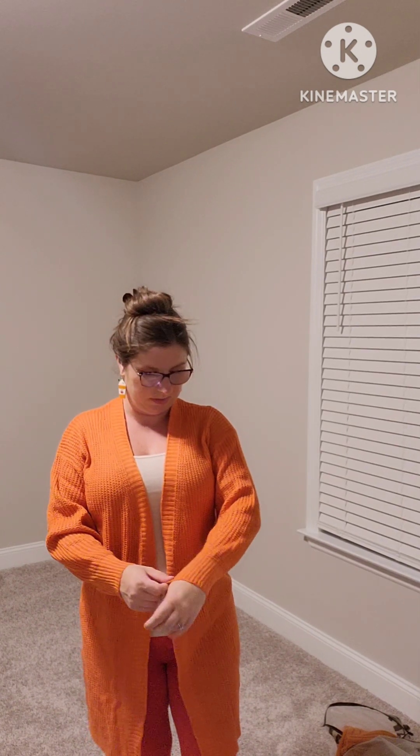Next we have this wonderful cardigan. I did get this in the medium as mentioned, and it's nice and loose in the sleeves. You can pair it with pretty much any shirt or pant. It's like a nice sweater and it's nice and long. I do like this one — the fit is great and I'm happy with it. I was excited about the cardigan and it did not disappoint. I think I saved the best item for last.